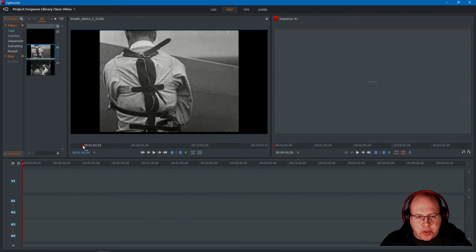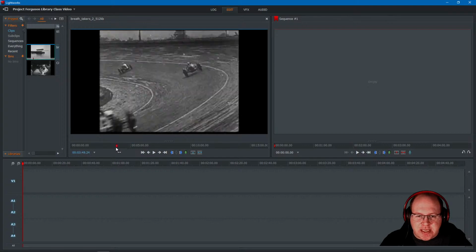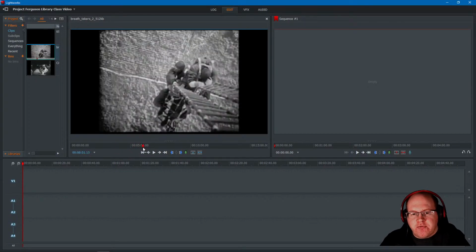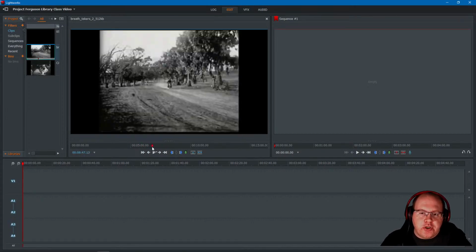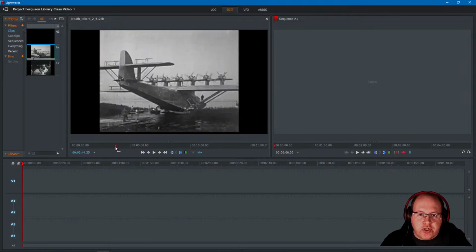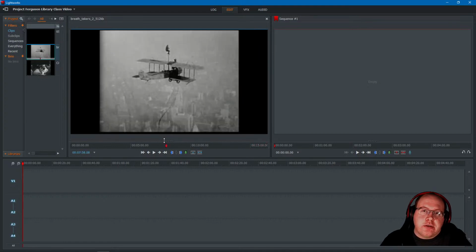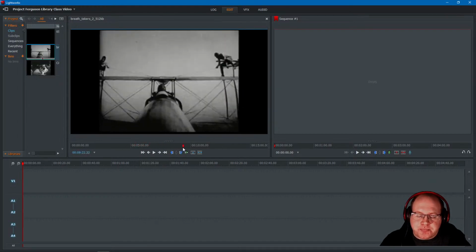I mentioned scrubbing. Scrubbing is basically grabbing this red diamond and running it back and forth. As I move it to the right, I can preview the video. If I move it slower, it moves slower, and I can move it fast. Scrubbing is very useful for quickly going through footage, because this video is about 16 minutes long. I could sit there for 16 minutes and watch it live and mark down the specific points I want to use, or I can quickly jump through and see the different scenes.